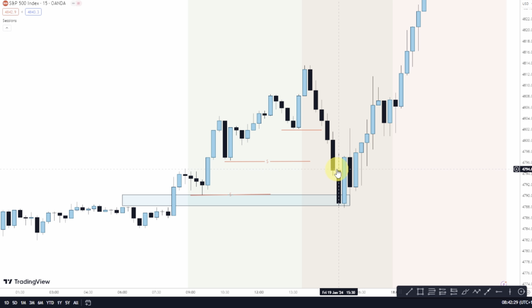All you need is to know where you are trading to, and you need to see price sweep the opposite side liquidity prior to 9:30. Then you wait for price to reverse. You go to the lower time frame and wait for price to reverse to execute your trade. This trade was executed on the 1 minute time frame. So let's go to the 1 minute time frame and show you how you can execute this trade.